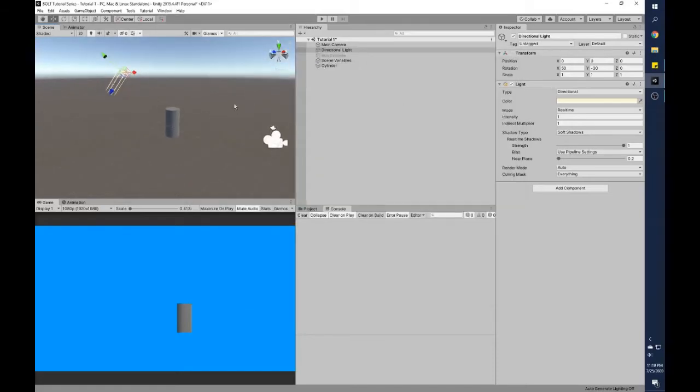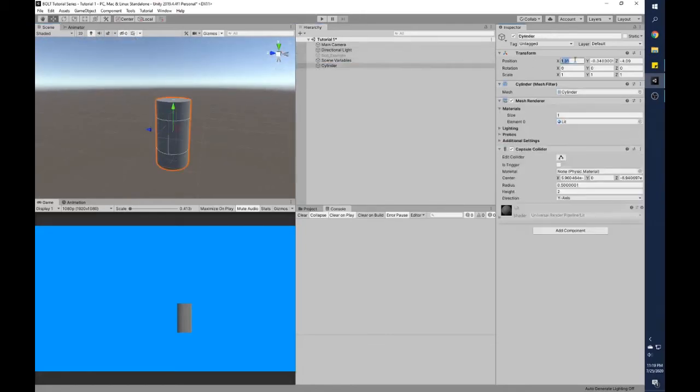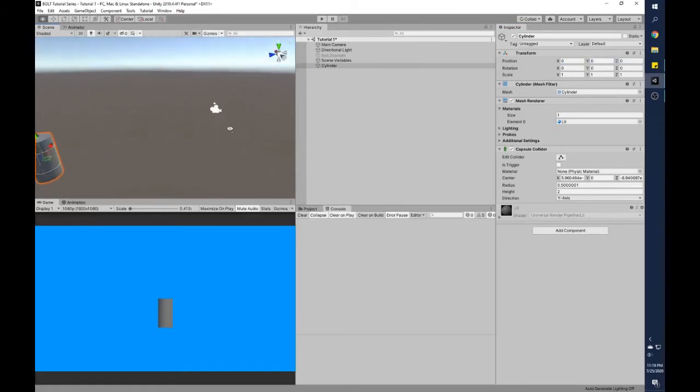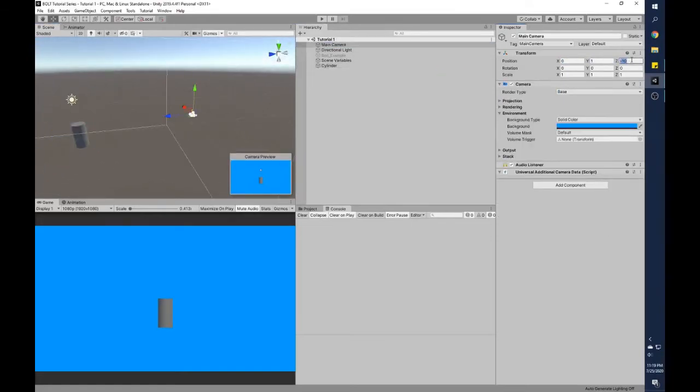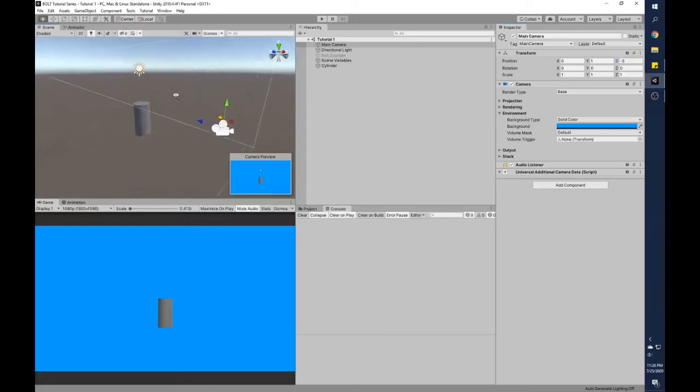Okay. So now we're going to rotate this object. However, to rotate it, first we need to adjust it. So I'm going to adjust it by taking it to 0, 0, 0. It's in our range. And now I'm going to bring the camera closer to that. Take it to -5. Okay, so now we have a good view of this game object.